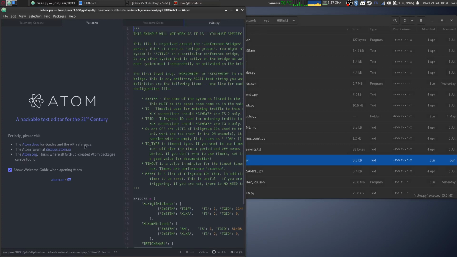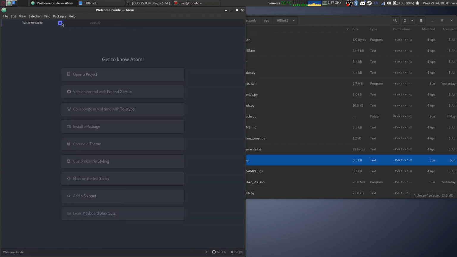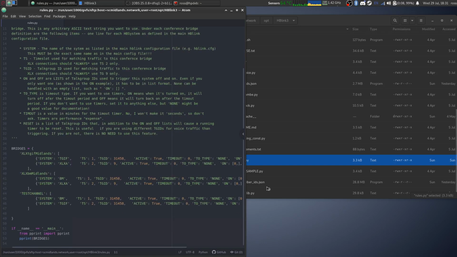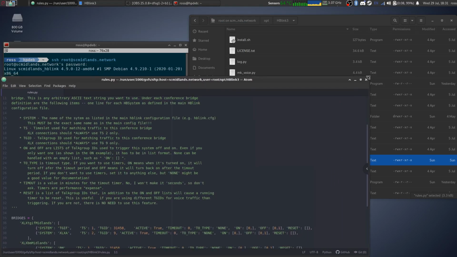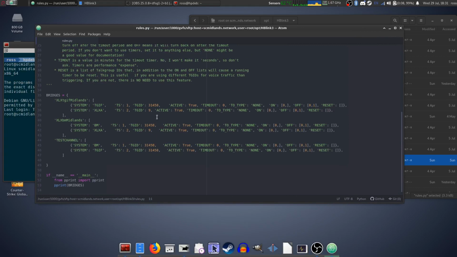And we can close all this stuff. I think this is the first time I've opened Atom on this laptop. There we go. So there's my rules.py. So we can edit it.